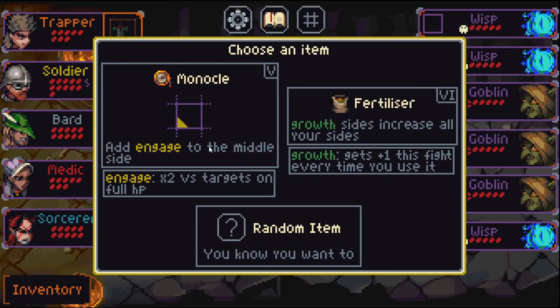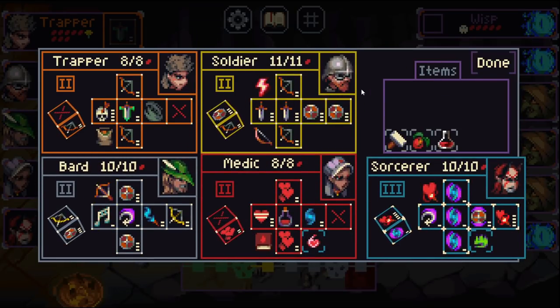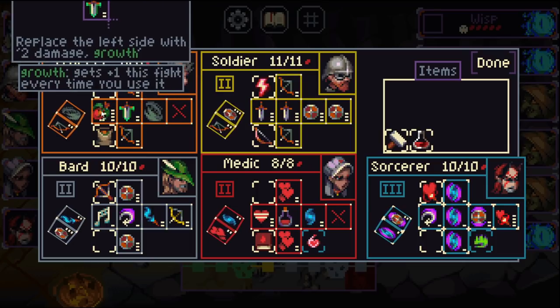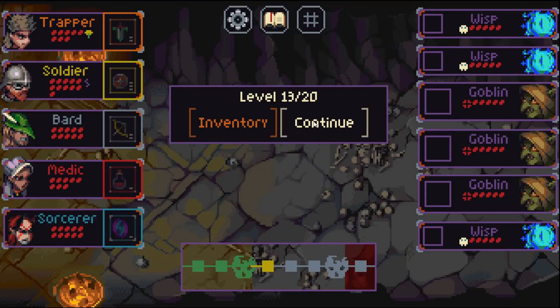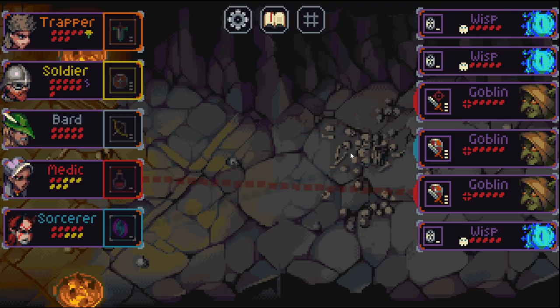Okay, item. Add engage to the middle side. Growth sides increase all your sides. Get plus one this fight every time you use it. Oh, fertilizer, I think, would be perfect for the trapper. Growth sides increase all of your sides. I could also double growth. I think I'm gonna try that. I'm gonna see what a double growth build looks like. Fight some goblins. They want to open up a massage parlor, I think.